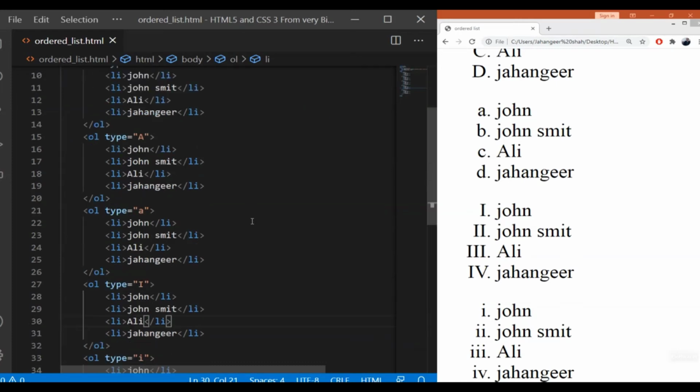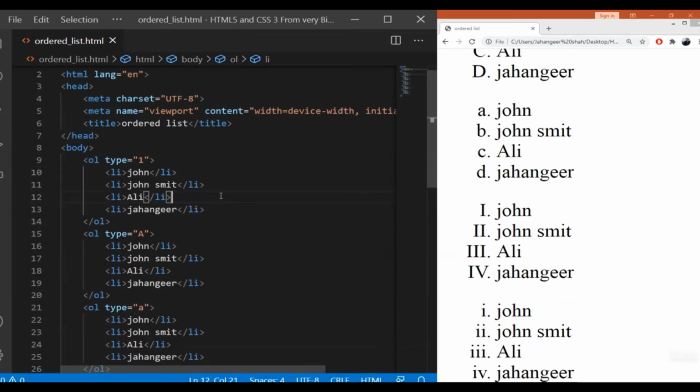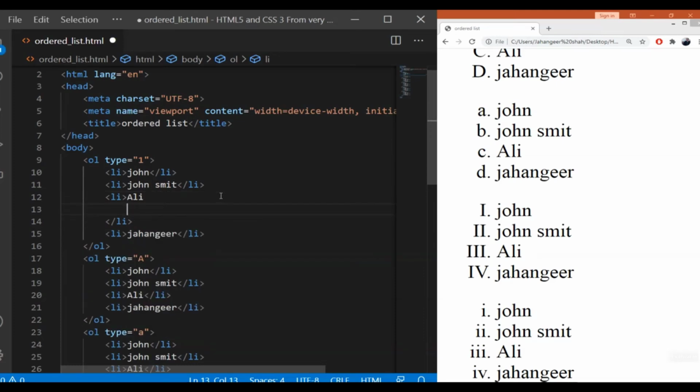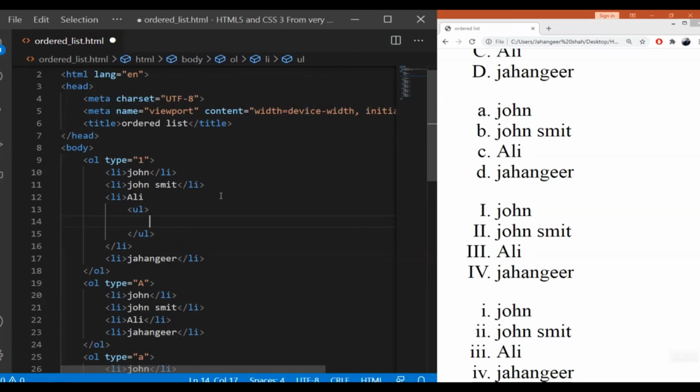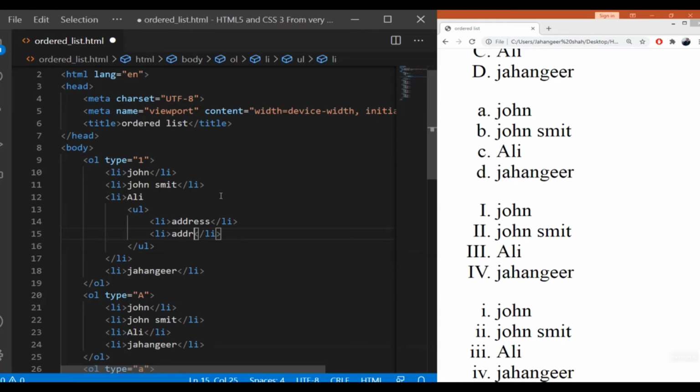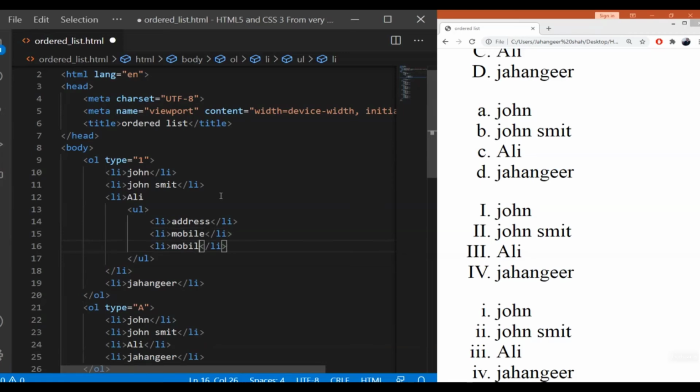You can also create ordered and unordered mixed. If I want to create an unordered list inside an ordered list, I have to write ul inside Ali, and for Ali I want to write his address, his mobile name, and something else, country.